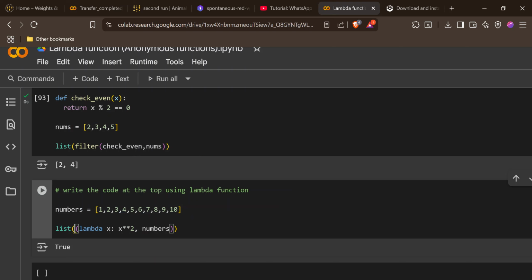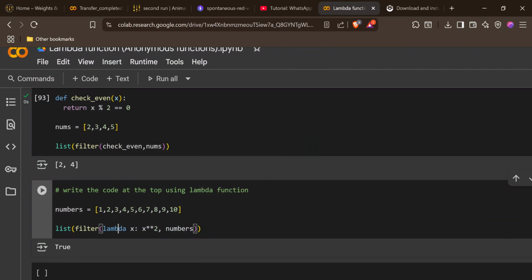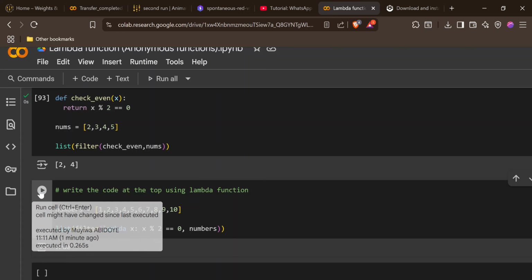So we're going to say filter instead of map, and in the case of filter we are going to say x, and the output is going to be x modulus 2 equals 0. So that is what we want to do. Perfect. So if we run this now for numbers here, we are good.